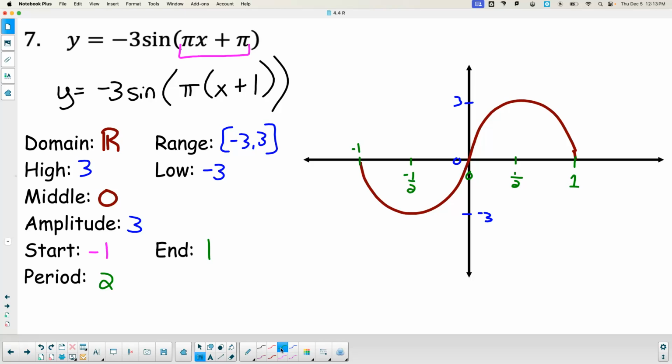How did you find the start again? Think opposite of that value right there. C value. But then what happened to this little number? P equals 2 pi over. So we did that in our brain. We said period equals 2 pi divided by pi. That's why the period was 2. There was no reading that, but okay, I get it. No, we literally did it right here, out loud. Okay, I promise.